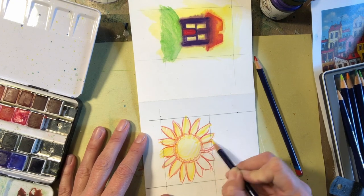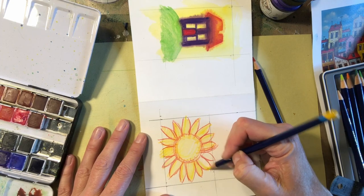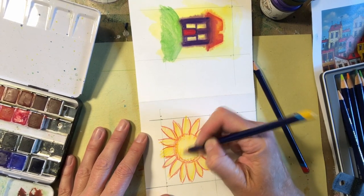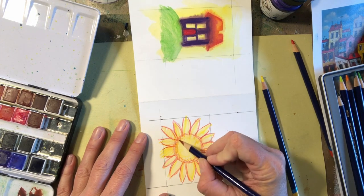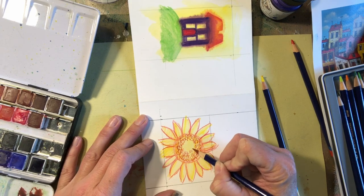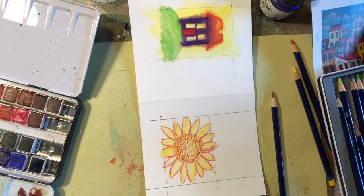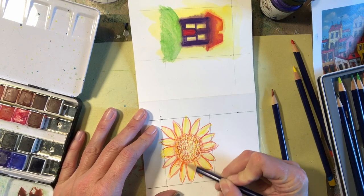But we want to get all of this down before we start to add water to the whole thing. And here we want to have little seedy feeling things, so we're going to pull in some browner colors. This is a stylized sunflower, not meant to look like real life, but to have the essence. We're going to bring some darks in here.